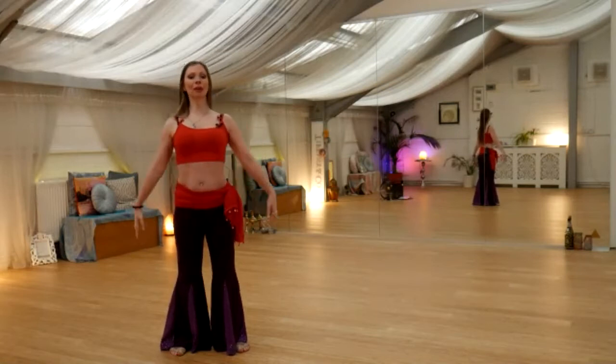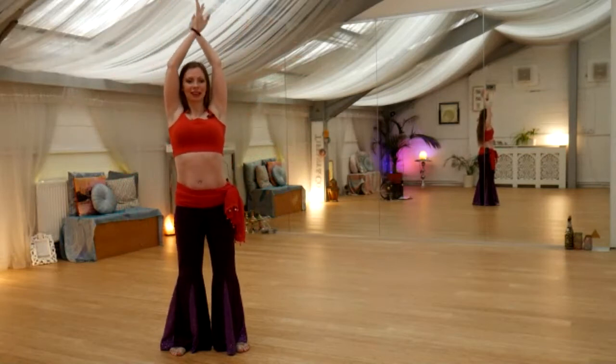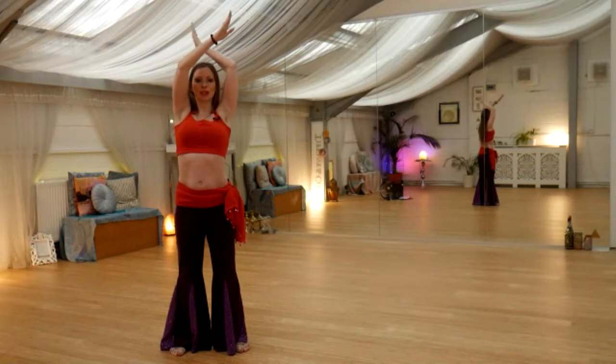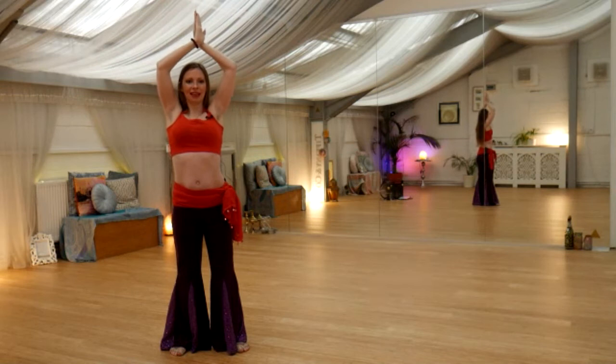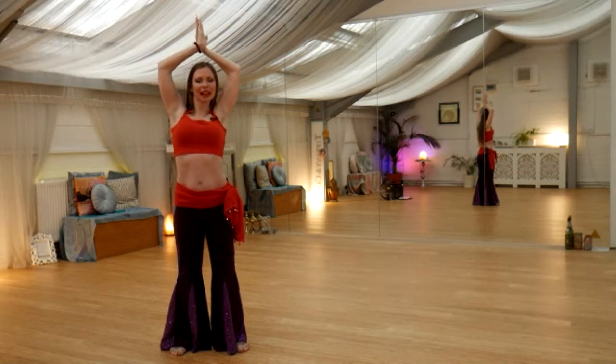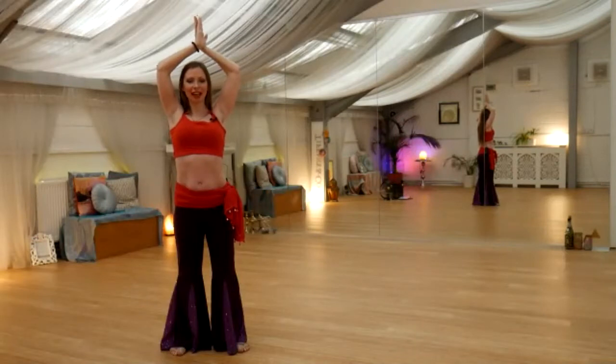Let's try to take that movement, perhaps bringing the hands into Turkish temple pose. Cross the hands over and bring the back of your palms together. And then, back of your hands together, bring the elbows back. We're going to slide through the head. Now, only if that feels good for you. You can make that movement as big or as small as you like.